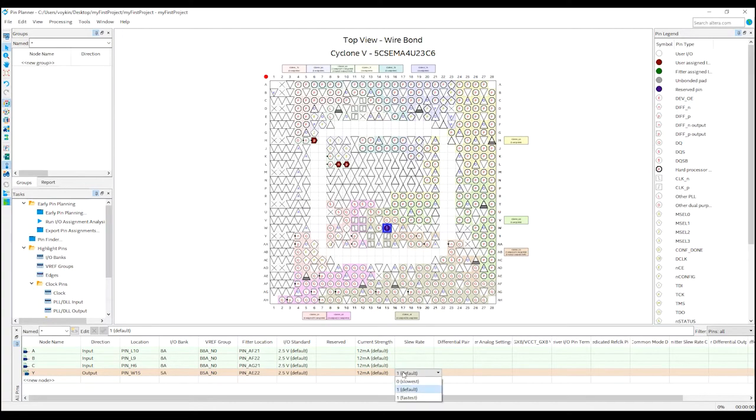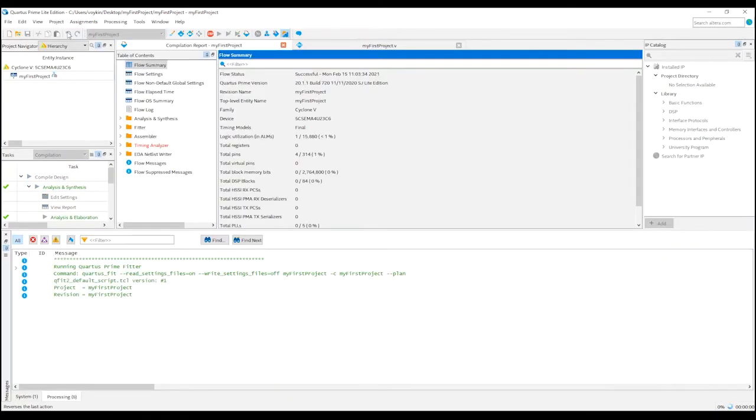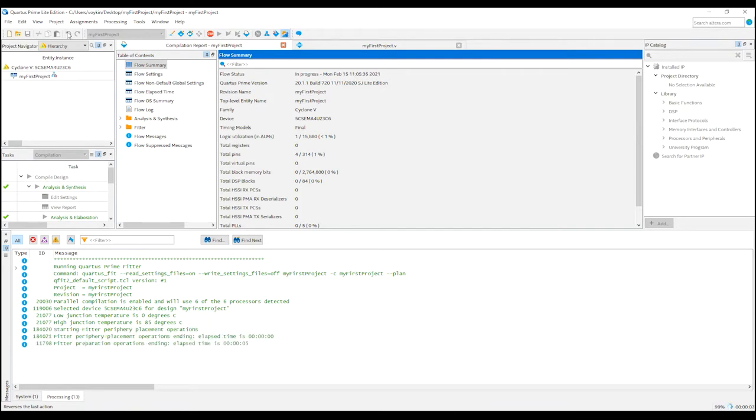The final step to eliminating the I/O assignments warning is to run the I/O assignment analysis. But before we do this, we must first remove all defaults from all the pin specifications as shown here. Once all the defaults have been removed, start the I/O assignment analysis. Let's now recompile the code to locate the next warning.